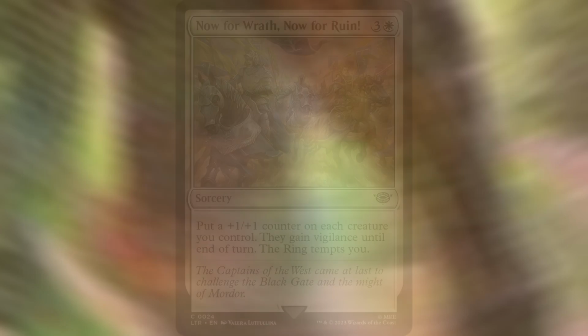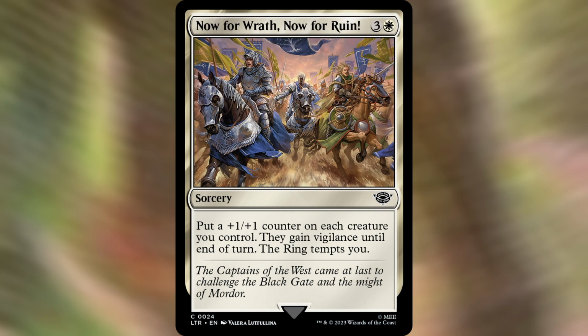However, we don't have to stick with Proliferate to buff most of our army at once, as we also have cards like Now for Wrath, Now for Ruin, which puts a +1/+1 counter on each creature you control, gives them vigilance for the turn, and has The Ring Tempts You.